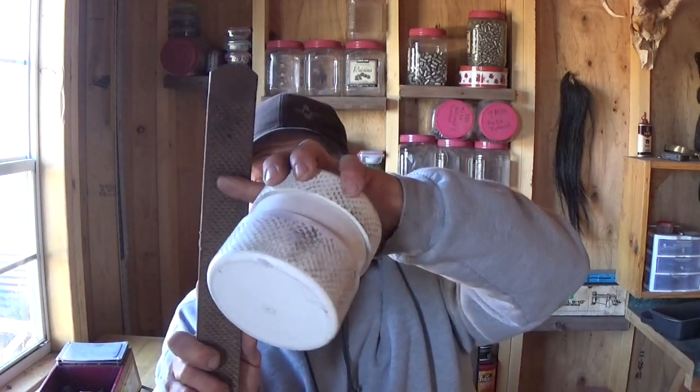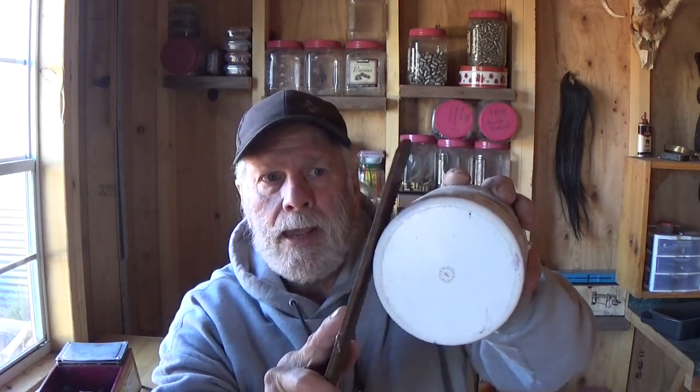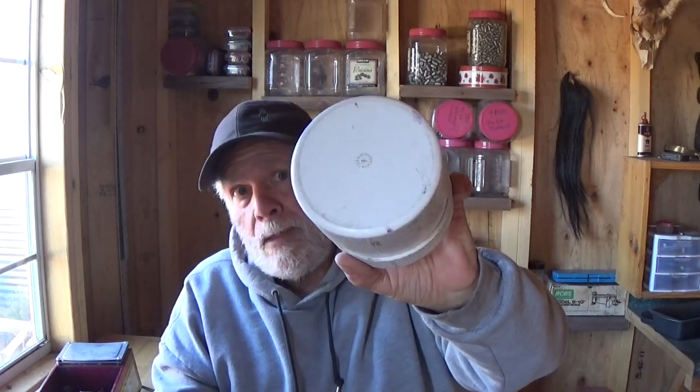So once I got all of that done, I decided, well, I got it made, I put it inside the rock tumbler, and I couldn't get it to spin, okay? So I had to resolve that issue. So what I did is, since I've got a whole bunch of horseshoe rasps, I heated up the tip, the end of the horseshoe rasp, and I just walked it and let the heat melt into the plastic and create a texture. Something for the rollers to grab. Okay? So I did that.